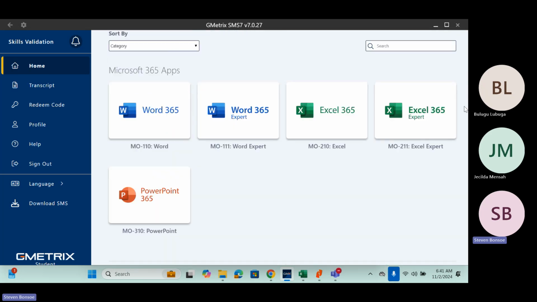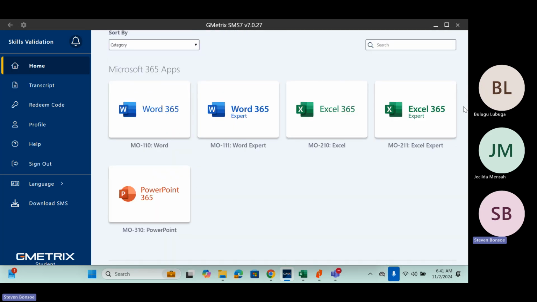Now, depending on the access code that you purchase, you can have these apps that you would be required to do under the MOS program. So we have two types of licenses. We have the single title, and then we have the full suite.